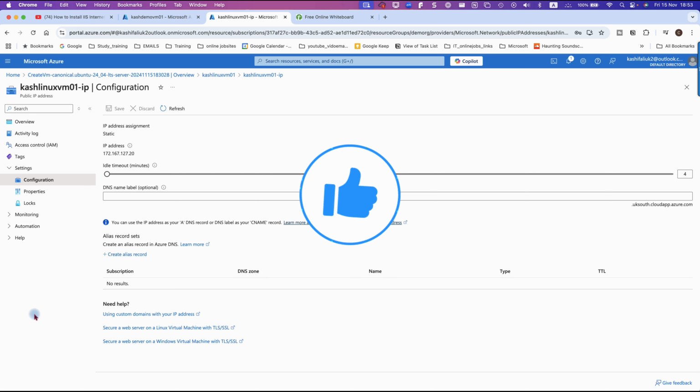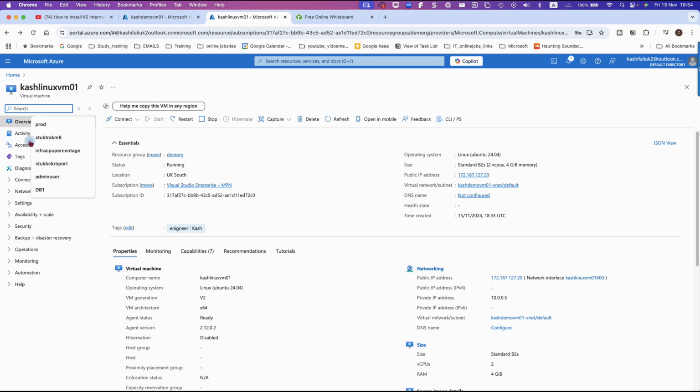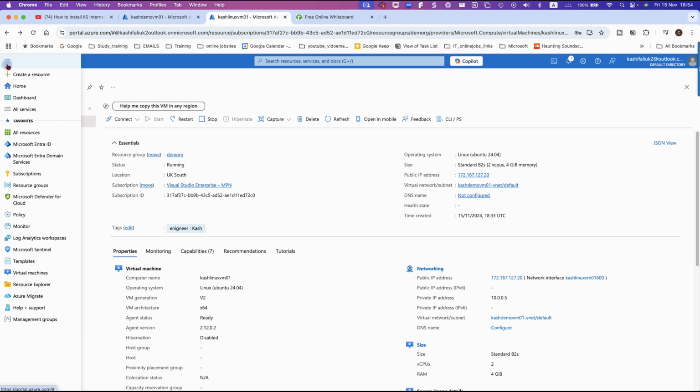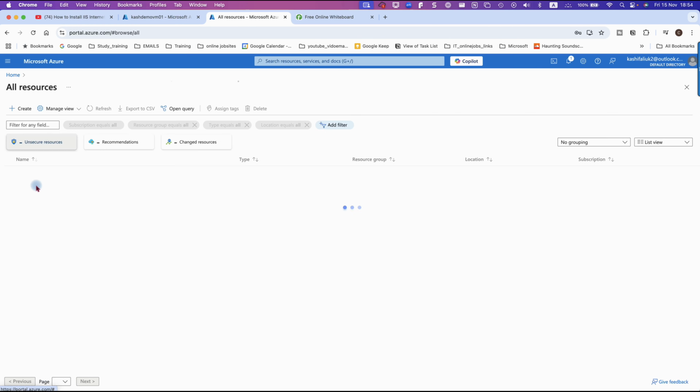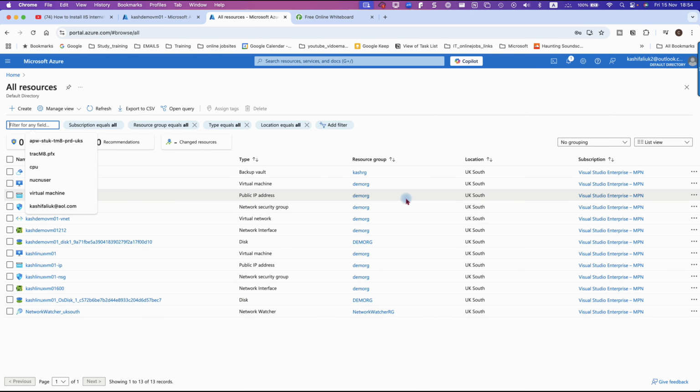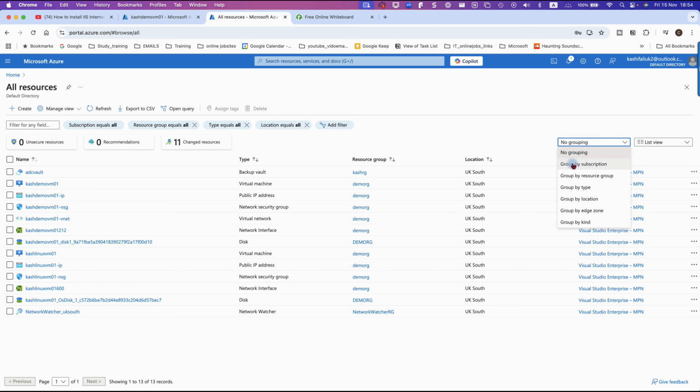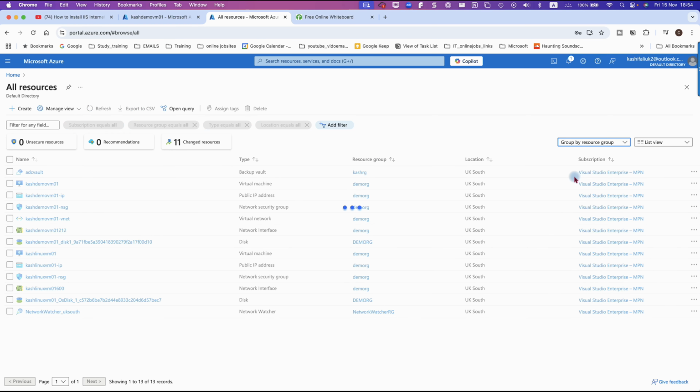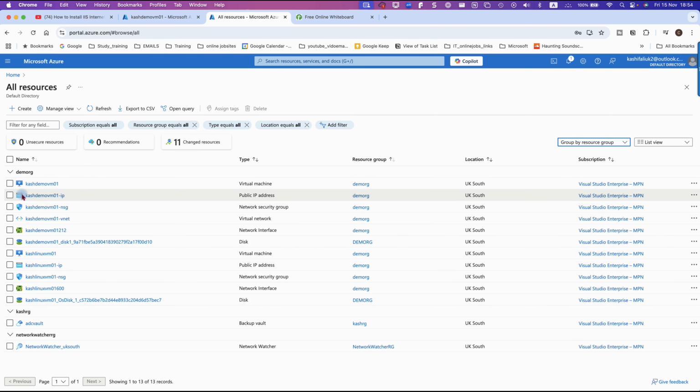Before we do that, if I go back and show you, click this button, all resources, and we can see that if we group by resource group, this is our resource group, and all the resources are in there.